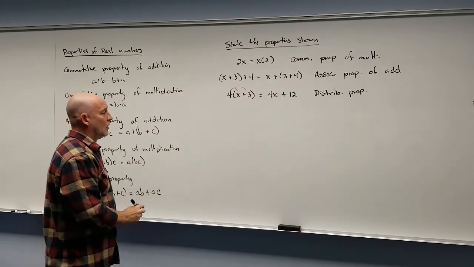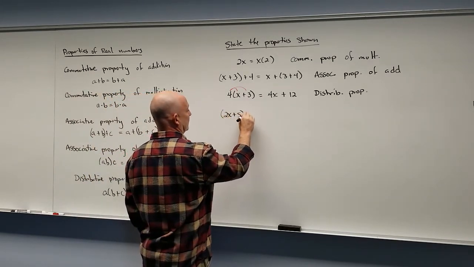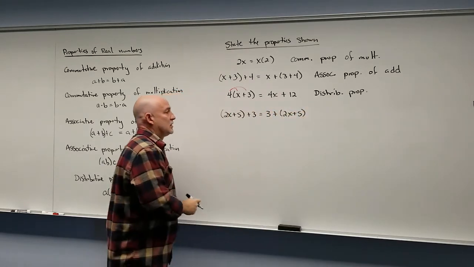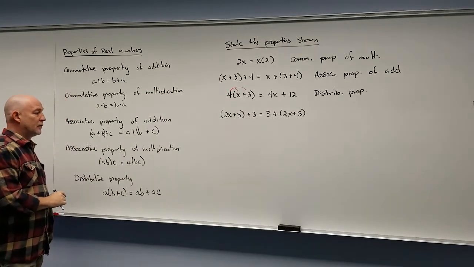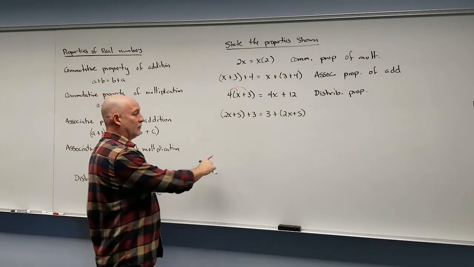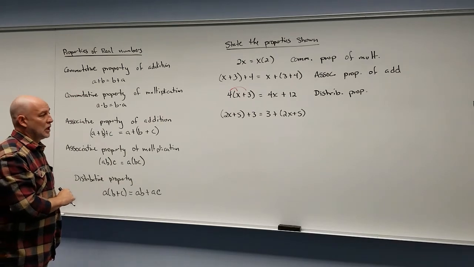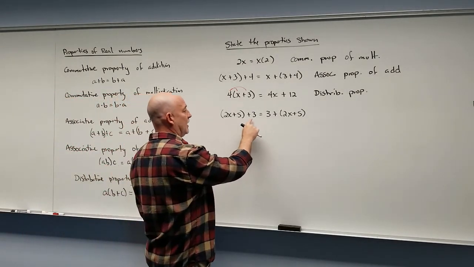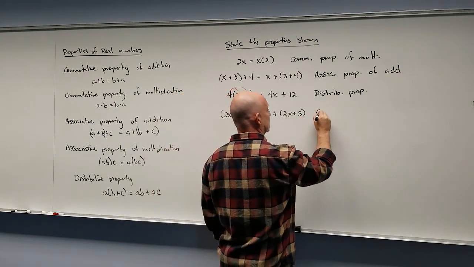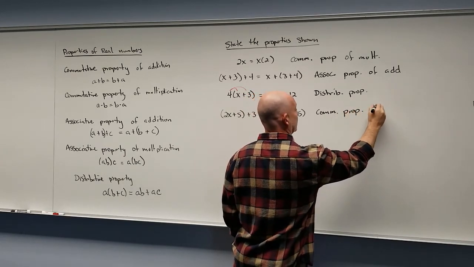Let's try a couple more. What if I said 2x plus 5 plus 3, 3 plus 2x plus 5. All right, let's see which one this demonstrates. The first thing you want to check is, is it the distributive property? In this case, no. We don't have multiplication and addition across each other. All right, did the order change? I have a 2x, a 5, and a 3. A 3, a 2x, and a 5. So the order did change, so this is the commutative property, and we're adding things together here, so of addition.